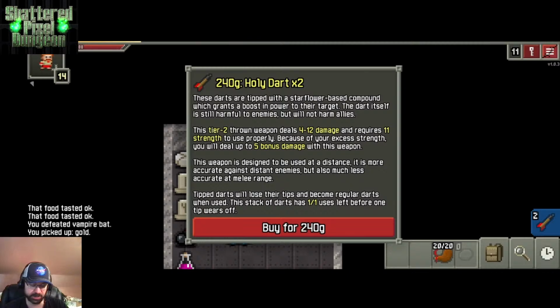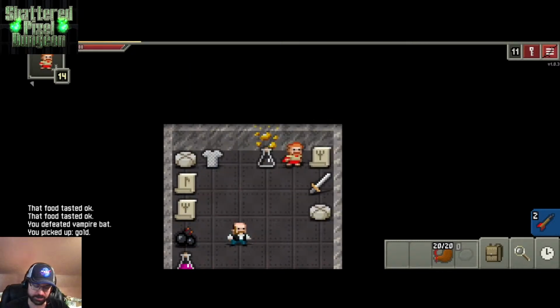Tipped darts will lose their tips and become regular darts when used. This stack of darts has 1 out of 1 uses left before 1 tip wears off. See, I don't... Grants a boost in power to their target, huh? But it says still harmful to... I don't understand. Those two sentences seem contradictory. It's saying it'll hurt enemies, but give them some kind of power too, like a boost in strength or something, even though it deducts their health. But it won't harm allies. I don't know. These things sound shady. I don't think I'm going to use them.